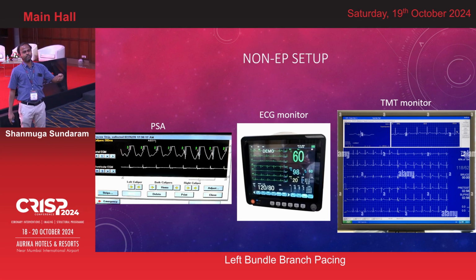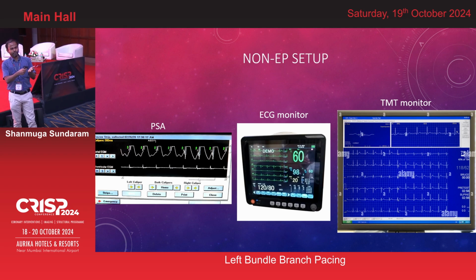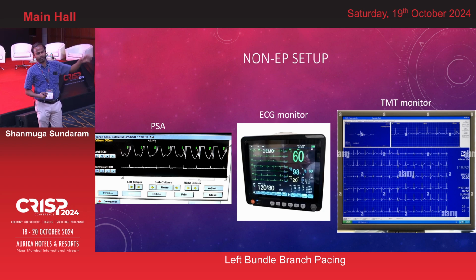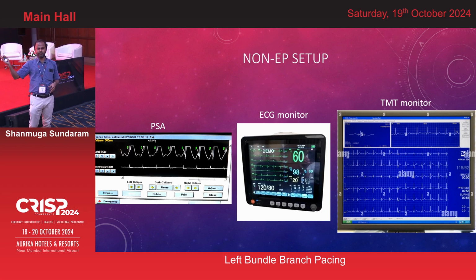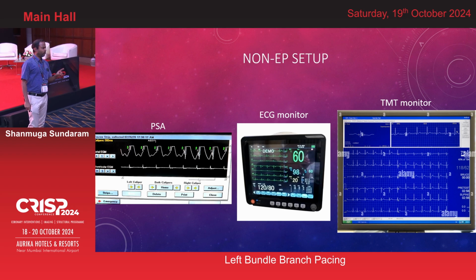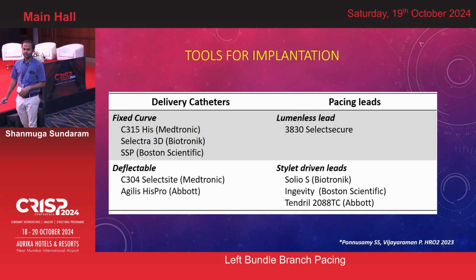The only modification which you have to do is get a pin type of ECG electrode, not that plug one, because plug one will mask your fluoro screen. Or even the TMT is good enough, where you will be able to increase the sweep speed as well. But don't do conduction system pacing without 12 lead ECG, because 12 lead ECG is a must. It is 100% important for doing conduction system pacing.